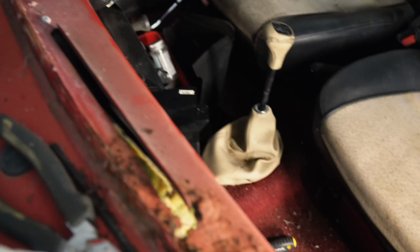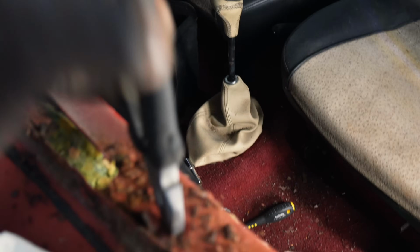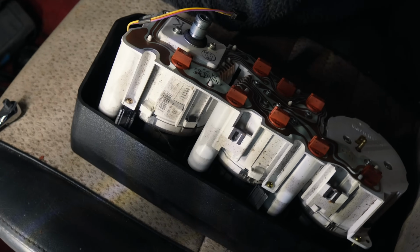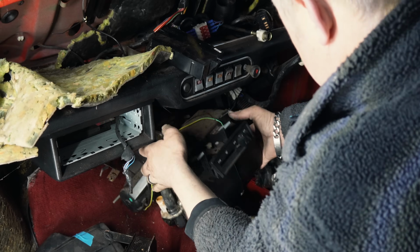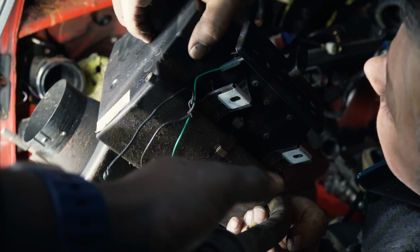Wow, steak. Come see this. Anyone for rust? Yeah. Cheerio.